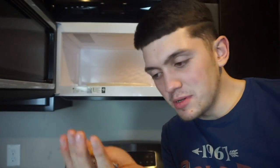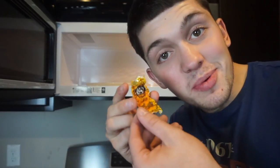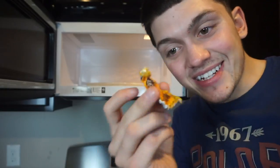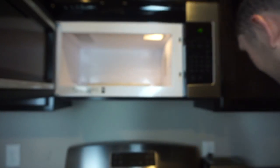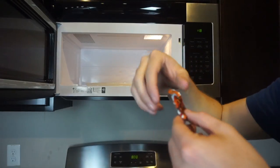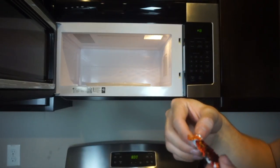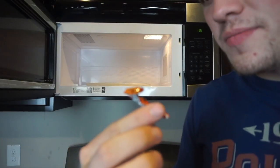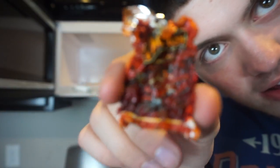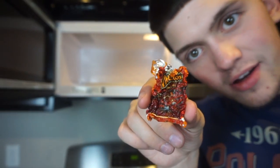It's like a miniature bag of chips — you probably couldn't even fit a whole chip in here, you'd have to crunch it up and put little crumbs in it. Whoa, that's crazy! I've been wanting to do this idea but I'm so glad I did it today. Look at that thing, oh my gosh! That looks like flaming hot Cheetos now. Look at it — you just see it flaming. Wow guys, this is freaking awesome!